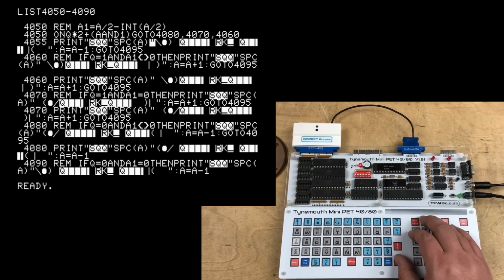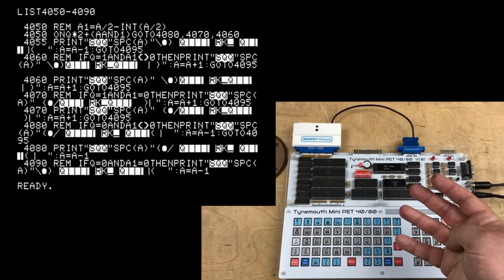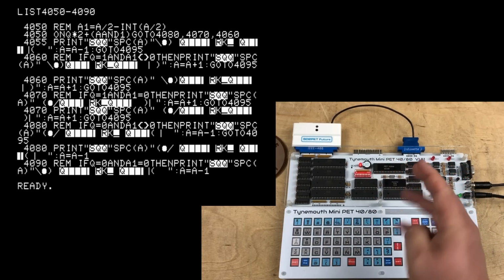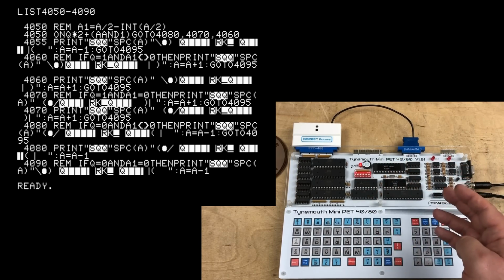So you notice that 4090 is missing from my list up here. That's because I've duplicated 4090 to 4055. Case 0 falls through to here, and cases 1, 2, and 3 are handled here. It chooses between those 4 different states in roughly the same amount of time.